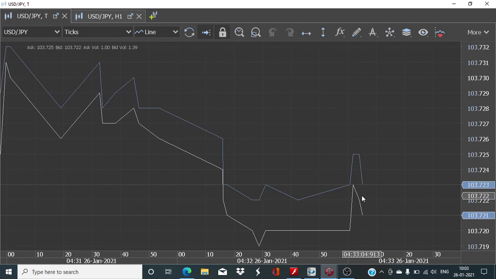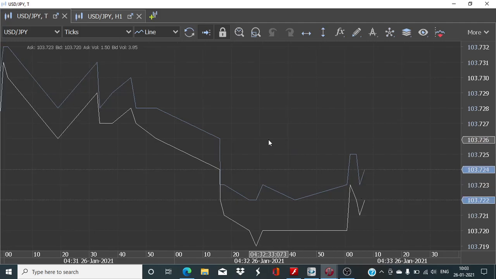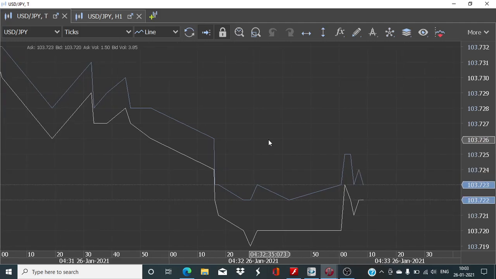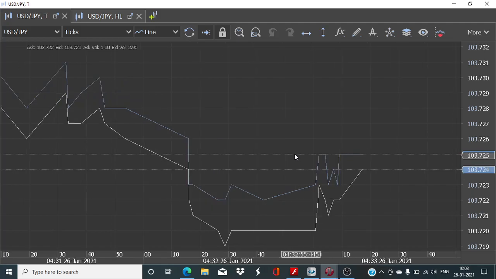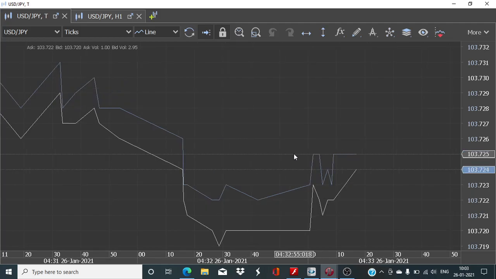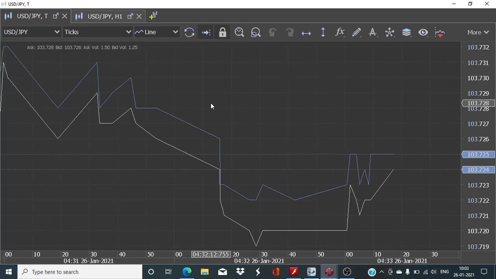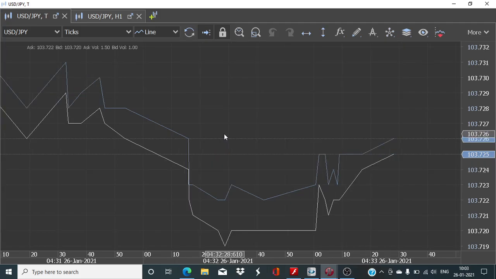As there is not much movement in the USD JPY, as this is the morning session, the Asian trading session, we are not really seeing the USD JPY tick chart moving fast. But as I said, we have 3.6 million ticks in 1 hour, and we can look at the individual components, the individual characteristics of these ticks, and access the data to design and develop the algorithm which we feel is likely to be profitable.